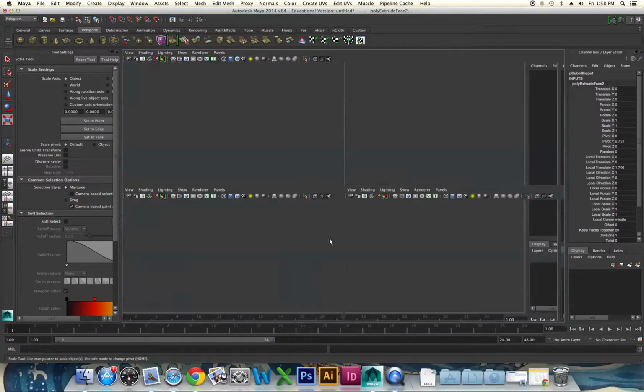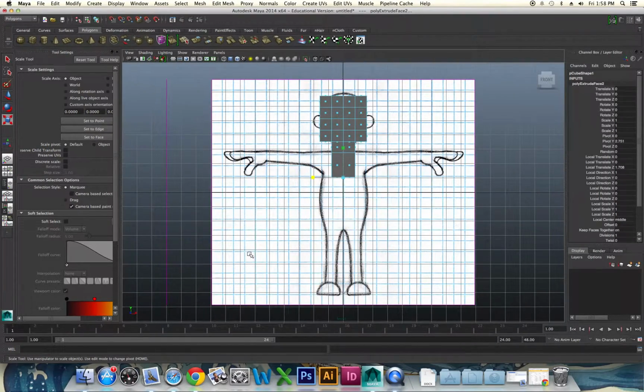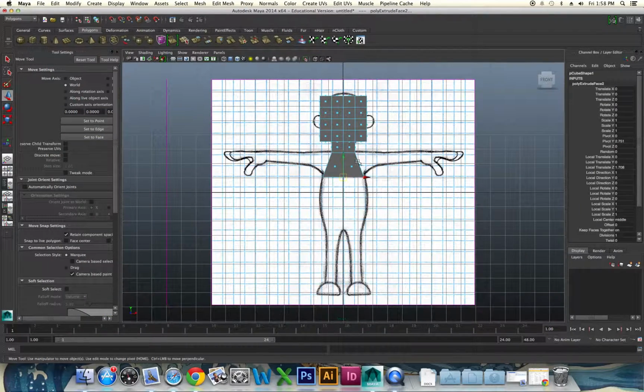Let's turn them around, go back into front view here, and let's scale out the sides so that they reach the armpit. Now, not quite in the armpit, so if you want to move it around, you can use the move tool. If you press W on your keyboard or go over here to the move tool, you can kind of position that back up into the armpits there. If you need to reposition the neck, you need to select all of the edges around before you move it. This is working because I have the two faces selected here.